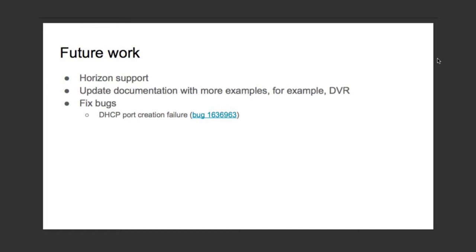And we already have our nice first bug to fix, which is that if you currently try to create a service subnet with DHCP enabled, say a private subnet for your compute resources, automatically creating the DHCP port will fail because it's trying to create a port with type DHCP and it doesn't allow DHCP. So that's something that was overlooked, but we're going to get to fixing that soon and backporting it.